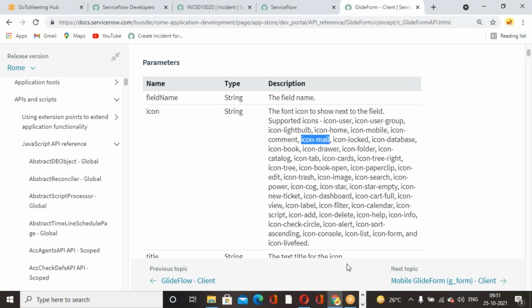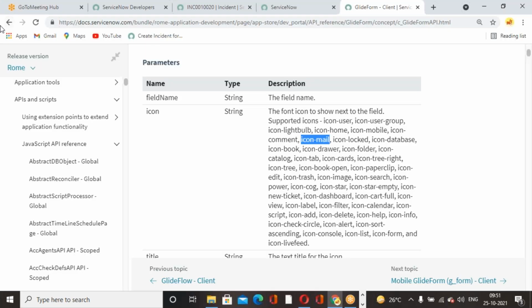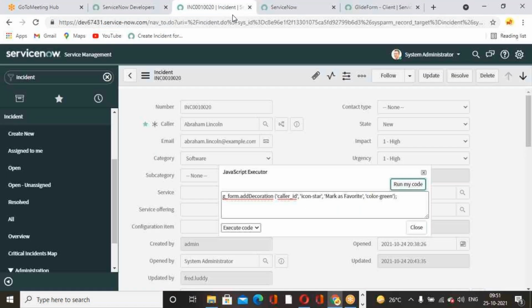So icon email, icon mail, right? And navigate to here. So here I can pass that icon name, icon mail. So green color or red color, whatever it may be, you can pass according to the requirement. These are all the parameters we have to pass. Then this is called email.